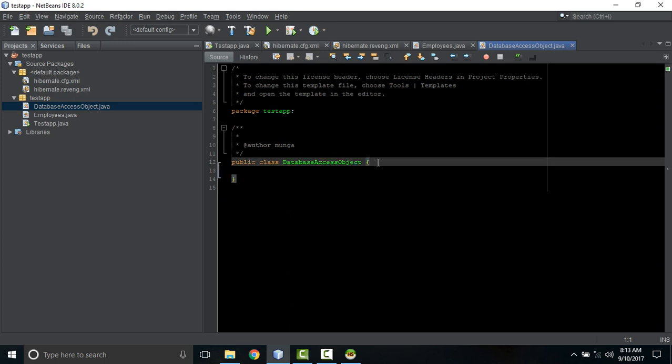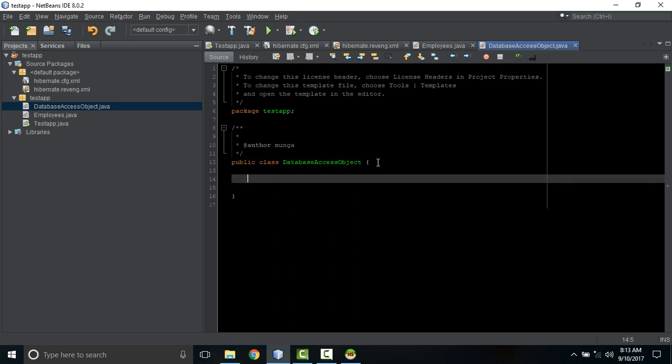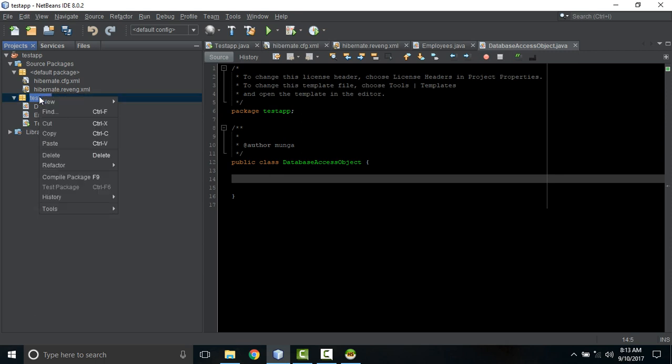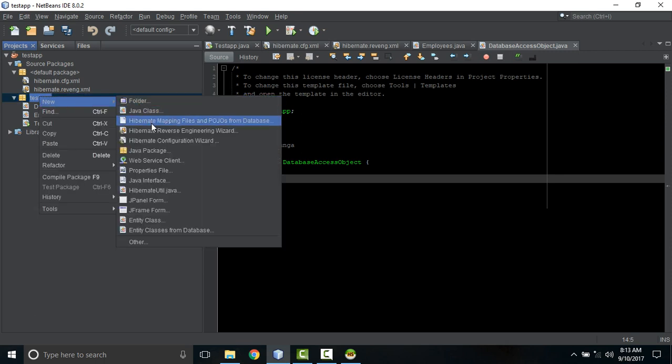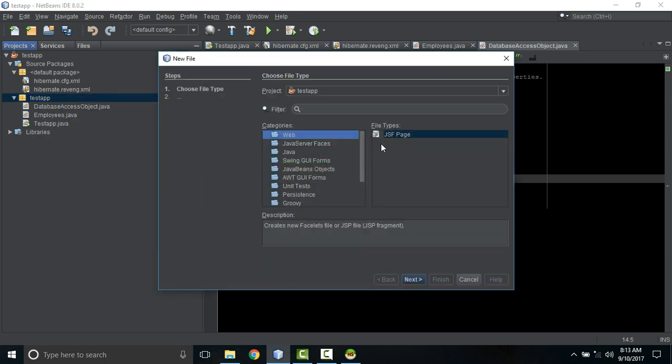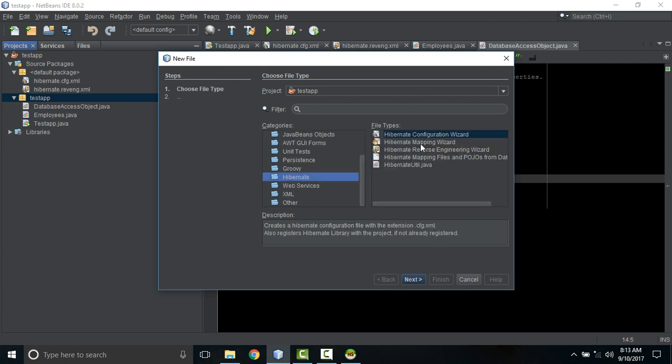Okay, so I'm going to put up a method which will allow us to add values into the database. Before we do that, I'm going to add one more class here. Just right click on this and come back to the other. We're going back to the Hibernate place. We're not going to write code today. We're just going to let this IDE write the code for us. I want you to select the Hibernate util Java class.